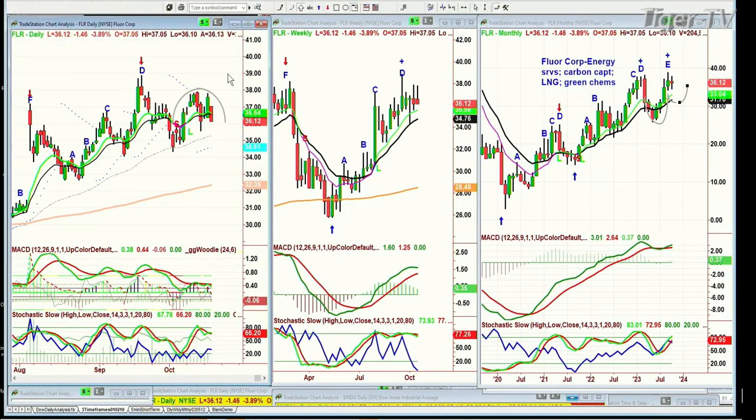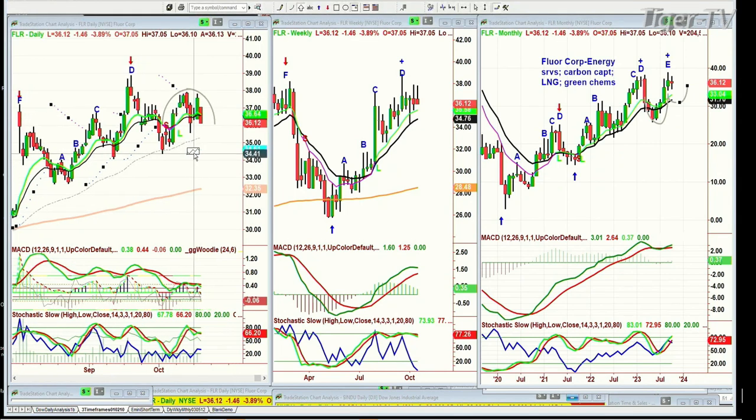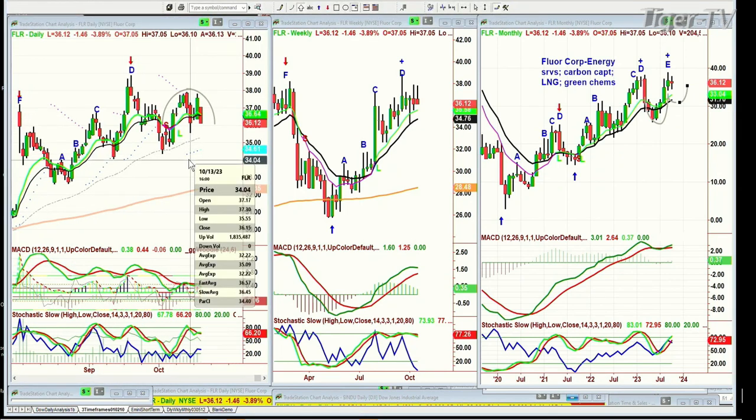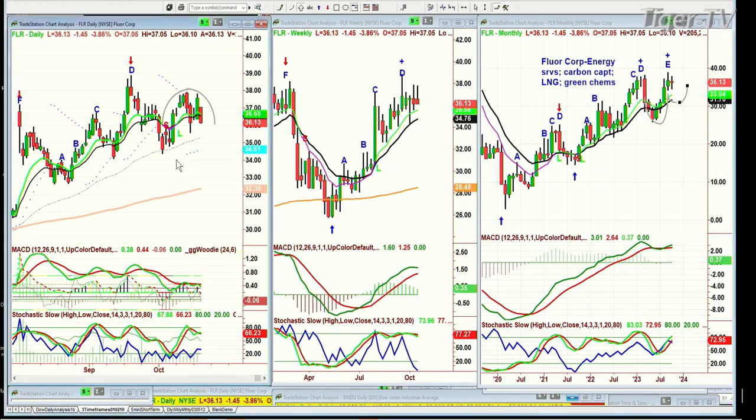I take a little bit off right now. If you just got in, I wouldn't risk anything, because if it takes out the low of 4 days ago, and that was the low of, what is that, 35.55, there's a good chance it's going to make the H pattern and go all the way down to the mid-34s. So I'd just be real careful on the shorter-term position. If you're long-term long, that's different altogether.